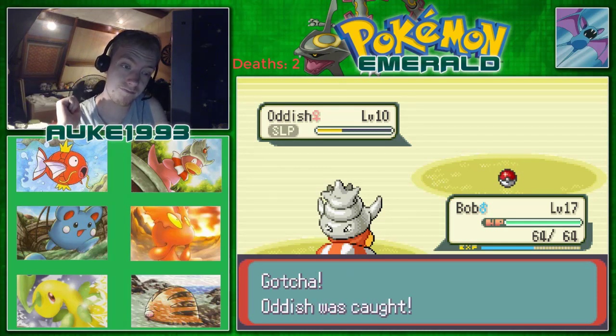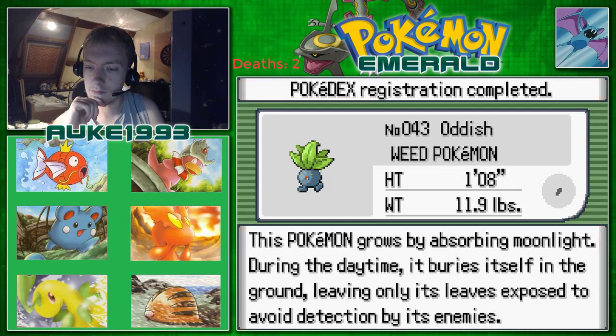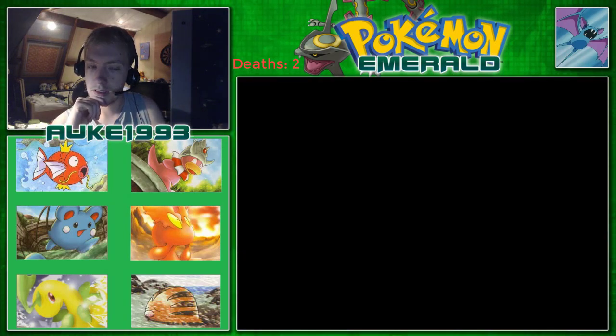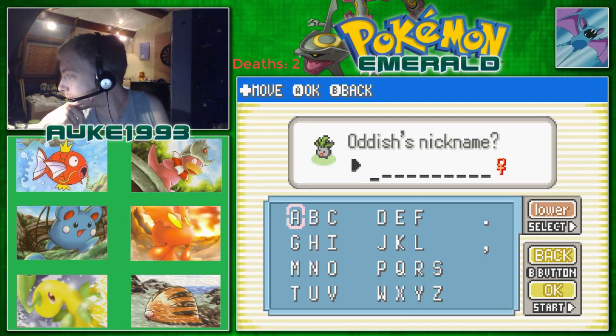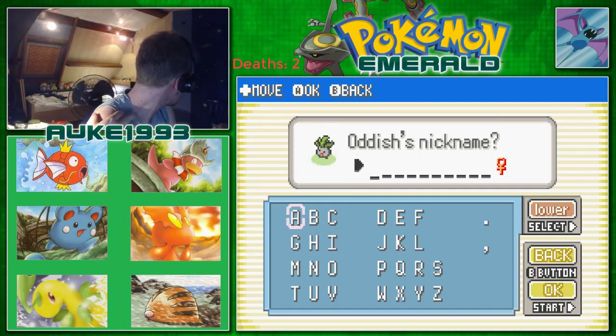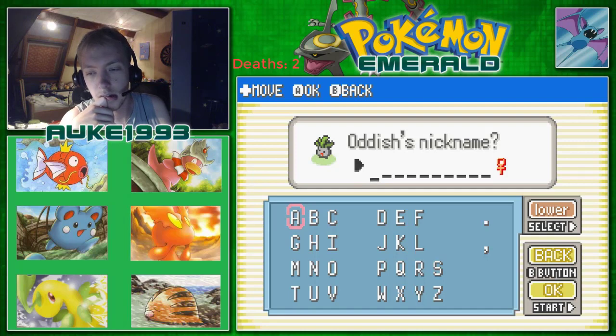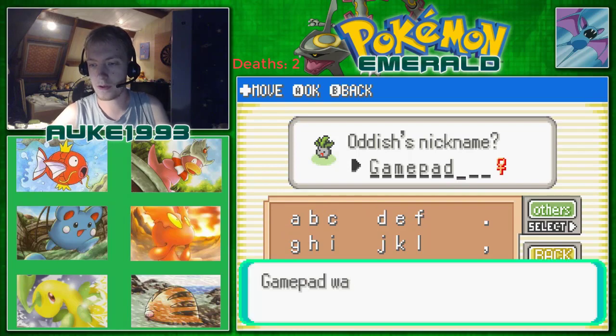We caught an Oddish. Oddish, Oddish, Oddish. Girl, female Oddish. Look at objects around me. What do I want to call this thing? Wii U GamePad? Should I call it GamePad? Yeah, sure. I'm going to call you GamePad. GamePad the Oddish.